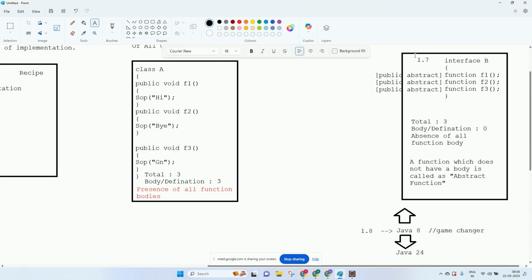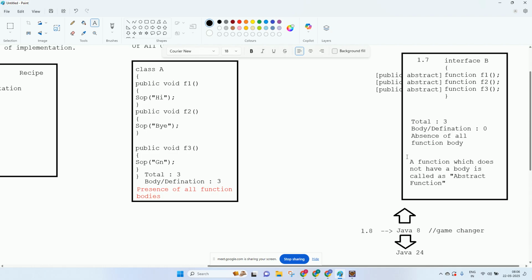Even your academics are based on 1.7. Your college academic is also 1.7 based. So you can write that in the theory also. No need to write about 1.8 in the theory. Don't be proactive over there, because the faculty might not be aware of it and she might mark the answer wrong. How can you have implementation in an interface? Then you'll have to go and justify it to her. And I'm talking about Java 1.8.